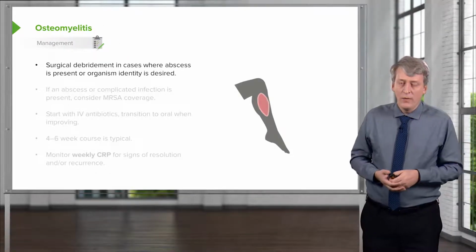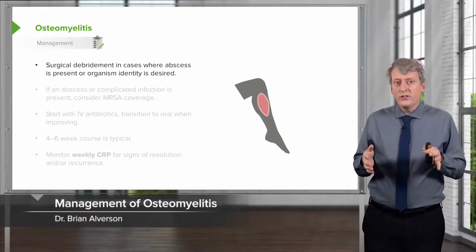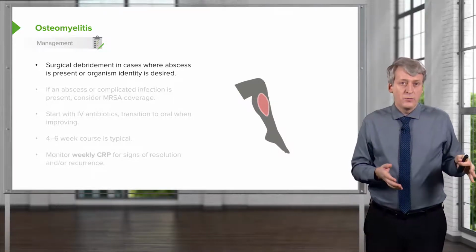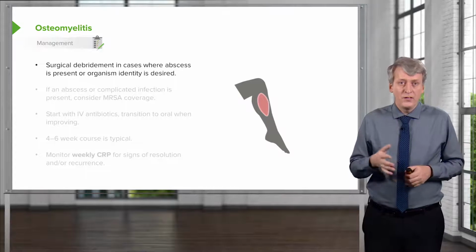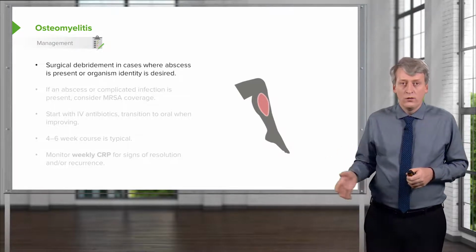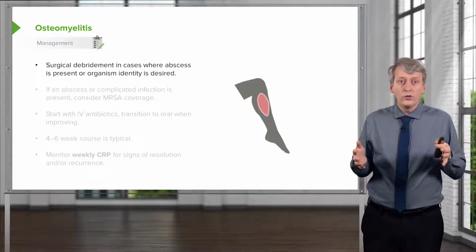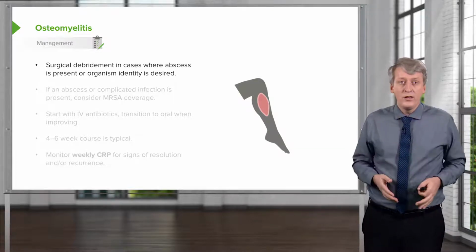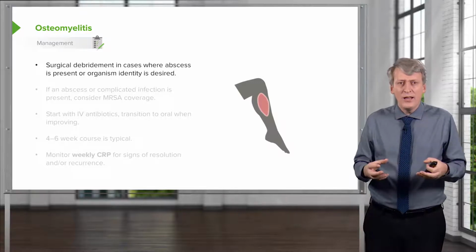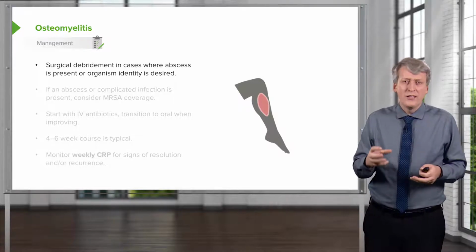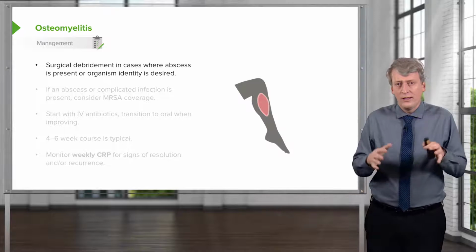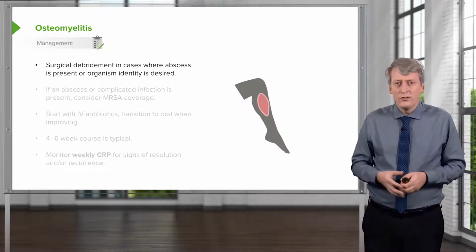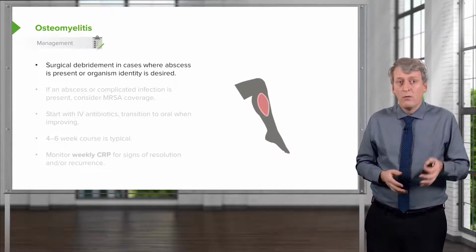So how do we manage osteomyelitis? The jury is still out on when we should actually do surgical debridement. Some infectious disease experts wish we would always do surgical debridement because they feel like getting the bacteria is so critical. Many folks believe that surgical debridement in every case is excessive, and we should really only go in and try and get a sample of this when there's a substantial abscess or something else where drainage is likely to improve the rate of improvement that these children are getting better at. So most of us don't believe that every child requires an orthopedic surgeon, but some of them certainly do.